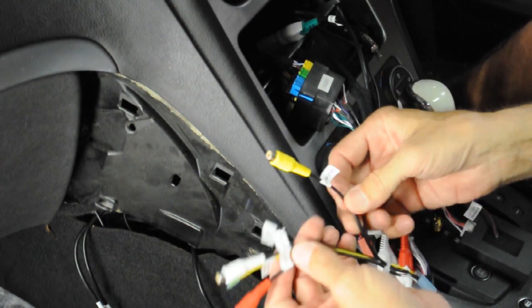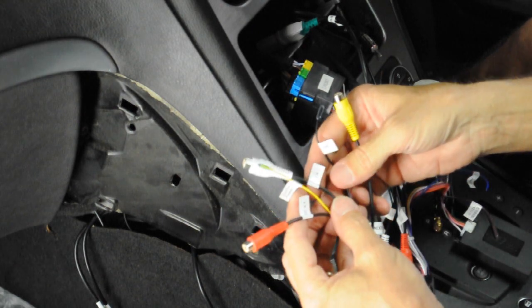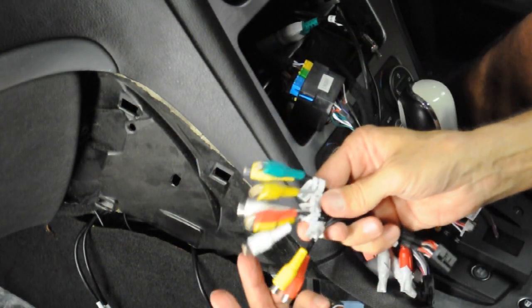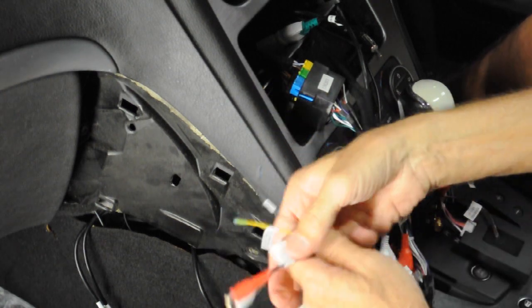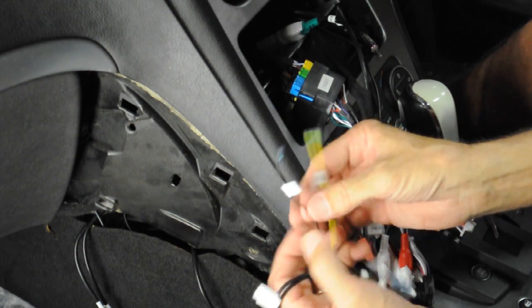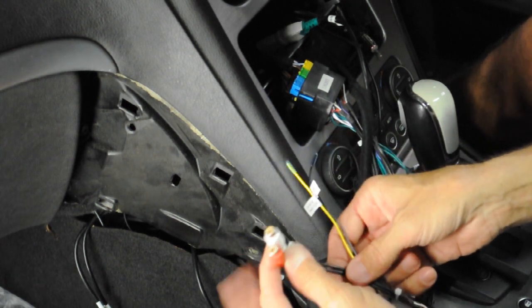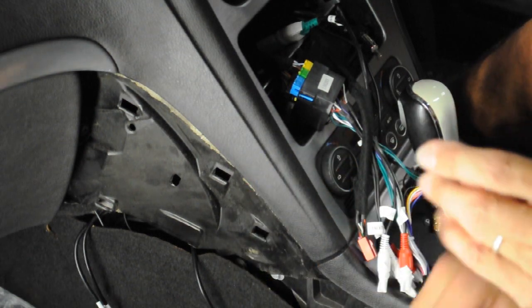This set of adapters is for the cameras. It has a front camera input called F-CAM — that's your DVR, you can record from it. Then there's rear camera in, which is on the other loom — the one that has all the lines for amp out, line-level out, and reversing camera in. There's also reversing camera power and an earth cable — the earth is if you get noise down your coax. That power line powers up the camera when you go into reverse. There's also auxiliary in at line level, and the front camera.